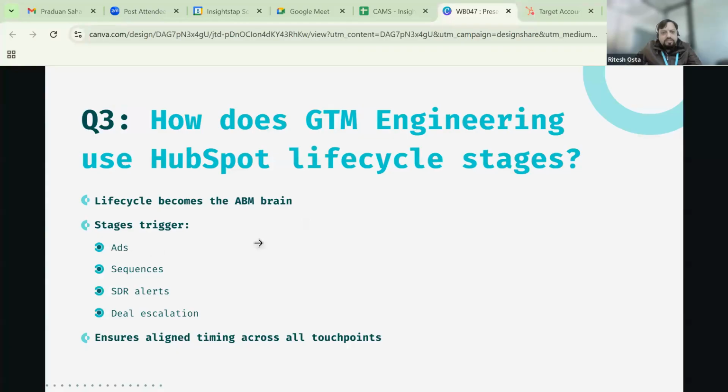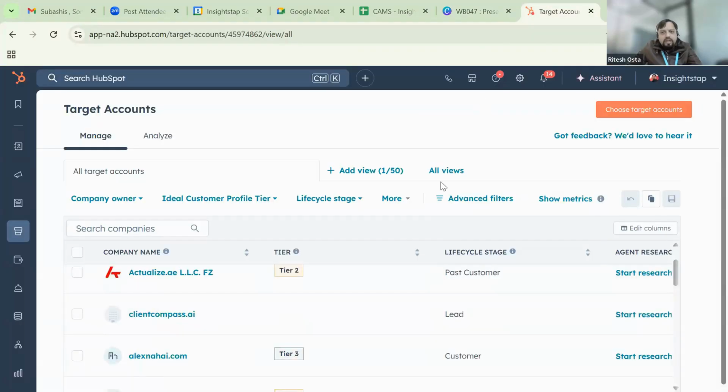Stage triggers can be ads, for example. If the company is a lead, then I can add this particular one to a LinkedIn audience. I can add it to an ideal customer profile and push that company to LinkedIn ads, and I can run ads because they have become a lead. There's a good chance that if they see my ad on LinkedIn, they can take the next step and become a deal, right?